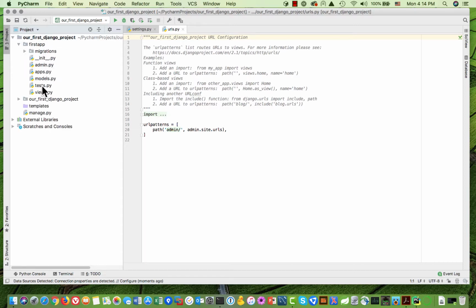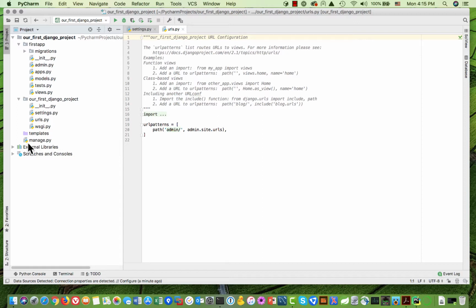Okay, and these are a lot of the standard Python programs that are going to make up first app. And then we also have a directory again with the project name. And here the ones that are going to be important for us are the settings and the urls.py, which is already open for us.